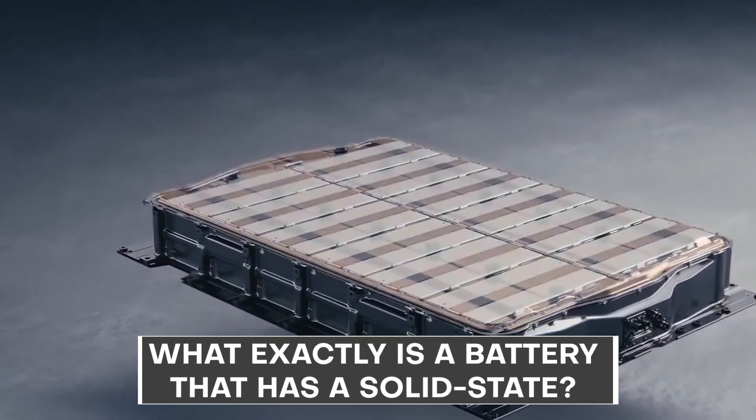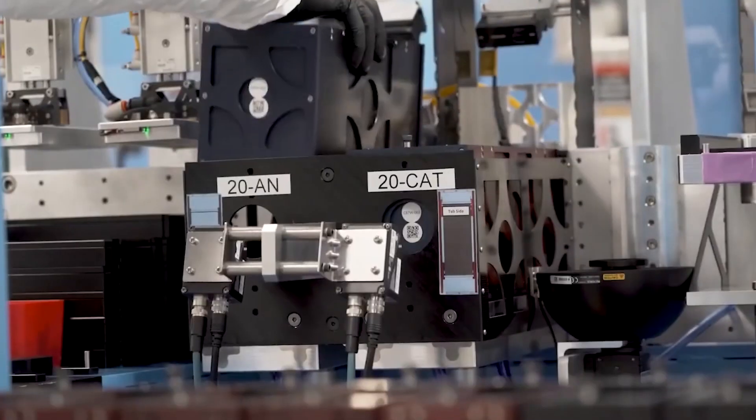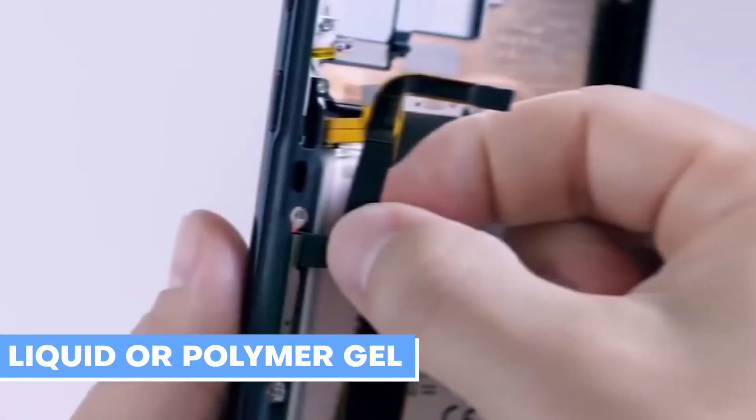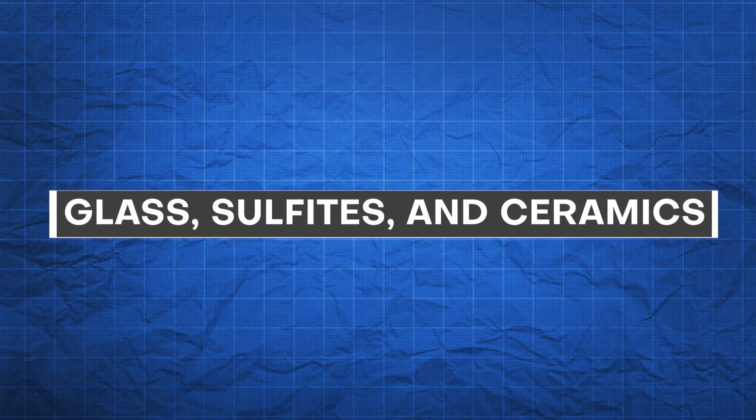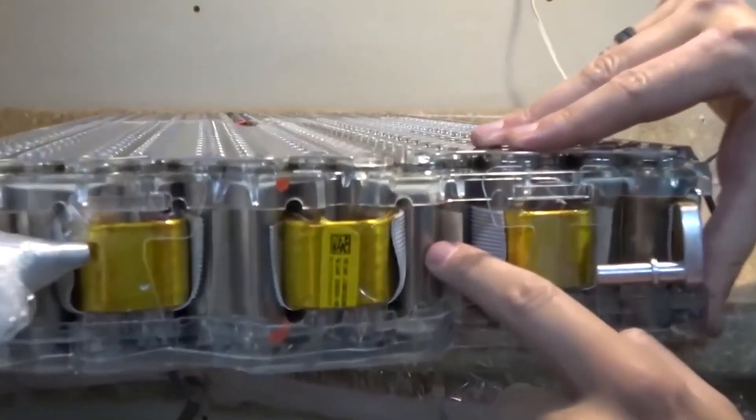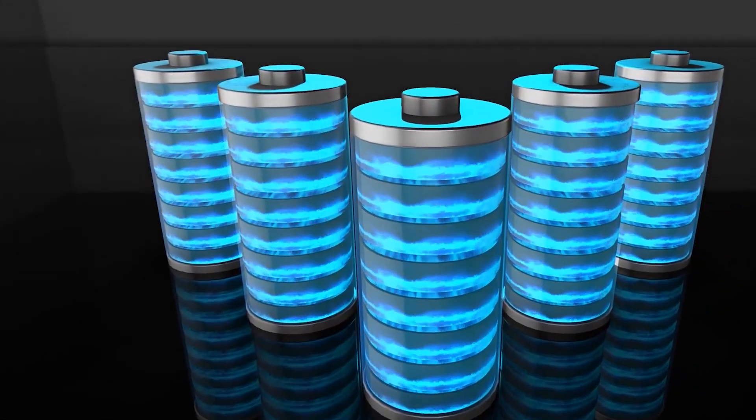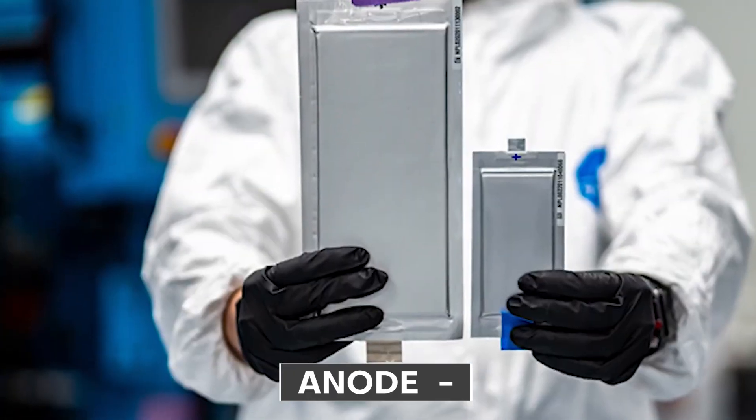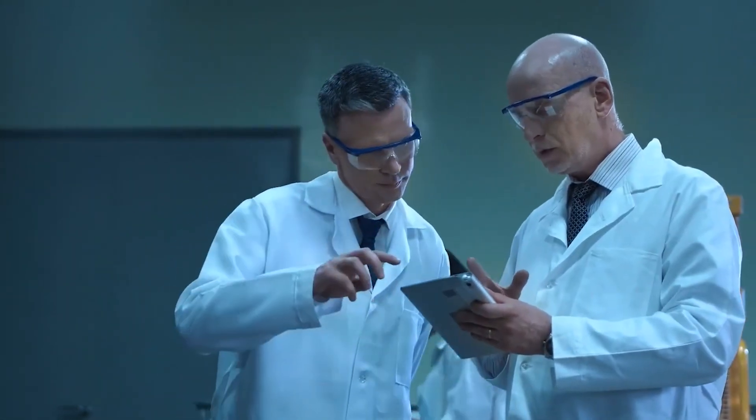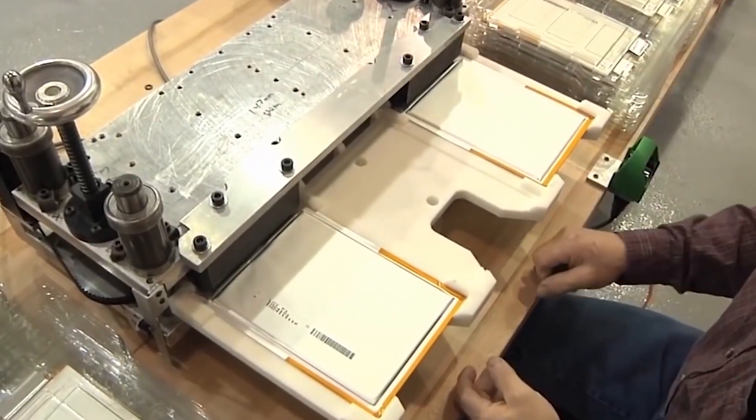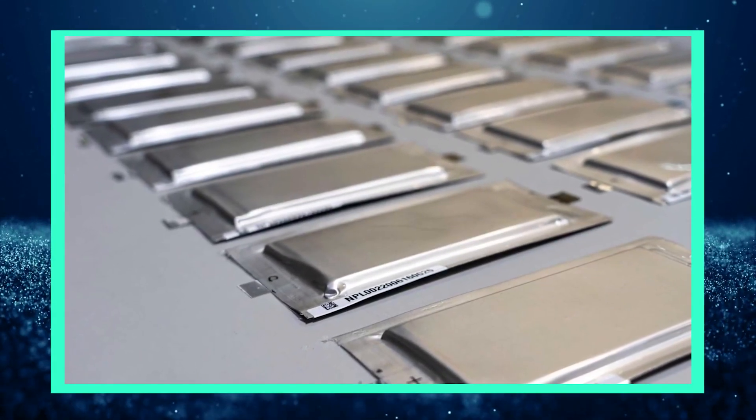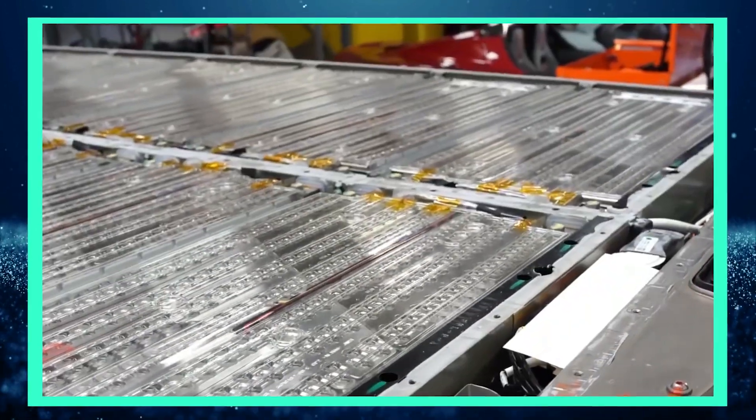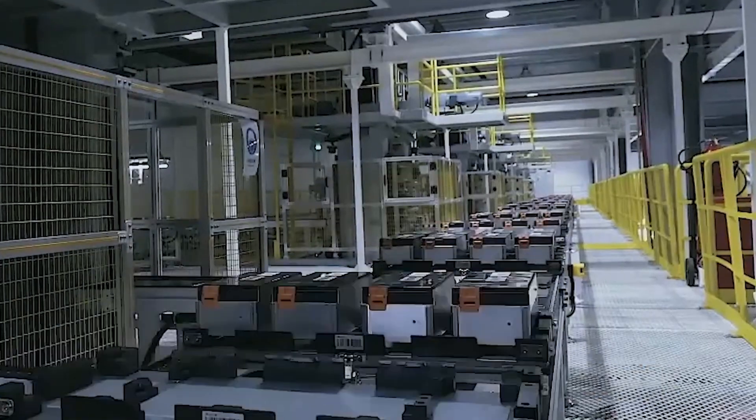What exactly is a solid-state battery? A traditional lithium-ion battery, such as the one found in mobile phones and laptops, utilizes a liquid or polymer gel manufactured with components such as glass, sulfites, and ceramics. The term solid-state battery, or SSB, refers to a battery that uses a solid electrolyte substance. The cathode is the positive terminal, the anode is the negative terminal, and the electrolyte is the conducting layer that allows electrons to pass. A solid electrolyte has many advantages, including improving packing and safety, and makes it possible to utilize other anode materials, such as lithium metal, which significantly boosts the battery's energy density.